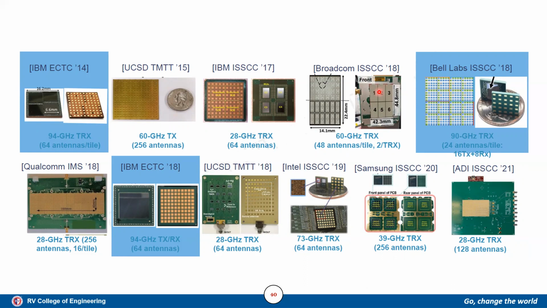One more interesting design developed in 2018 is Broadcom ISSCC 2018. This is a very peculiar design, because in every design we can observe the number of antennas is a power of 2, but this one has a peculiar 48 antennas per tile, which is very surprising, because it's very hard to achieve this kind of skewed number of antennas on a chip. We will always need powers of 2 for multiplexing and demultiplexing in order to have proper phase shifts. But this release of Broadcom ISSCC 2018 surprised many manufacturers of RF chips.